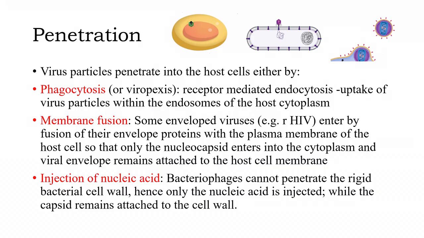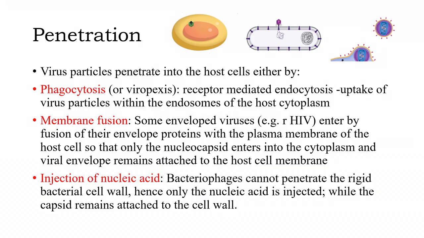The other type is membrane fusion, for example in HIV, where the virus completely fuses with the host cell and slowly the genetic material is released inside. Third, you have the injection of nucleic acid, like bacteriophages, where the bacteriophage cannot completely enter the cell. So you have the virus sitting on top of the host cell, and the genetic material alone is sent inside.